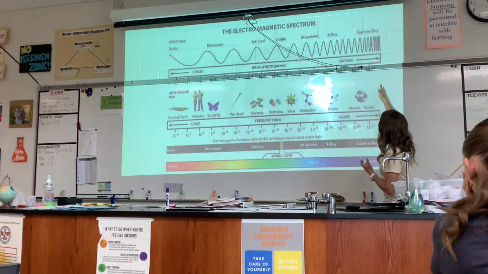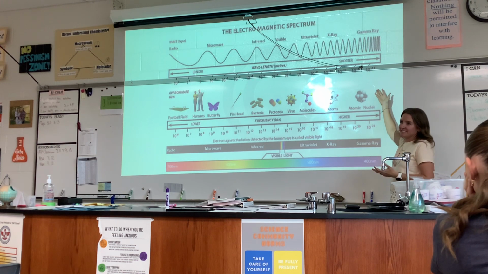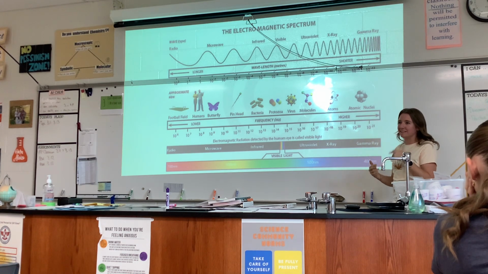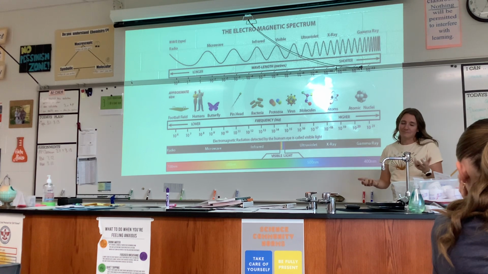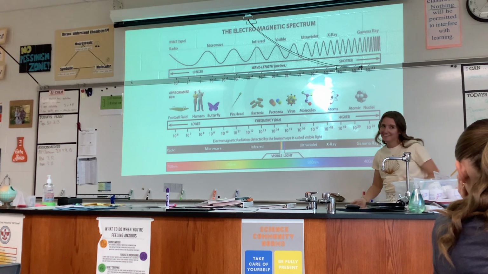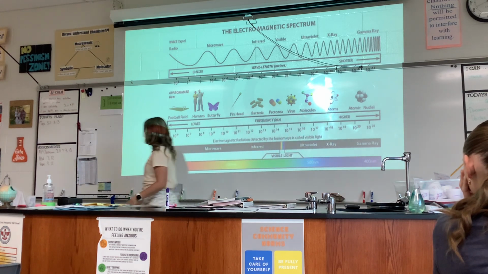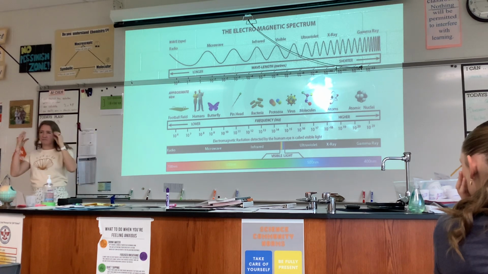And then gamma is the smallest, which can penetrate down to the atomic level and can actually mutate DNA because it's so small. So the idea of the Hulk being created through gamma radiation does have some science behind it. I'm not saying you'd be turned into the Hulk, but the idea of it is there. So, okay. Do we have a decent visual as you're visualizing waves and how they work?